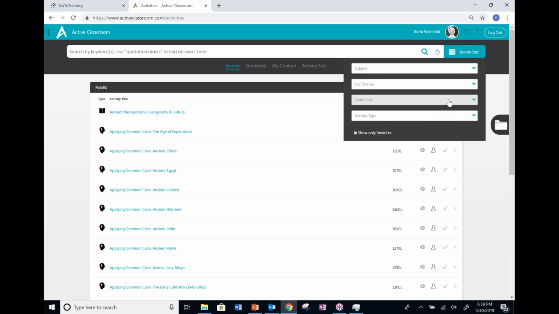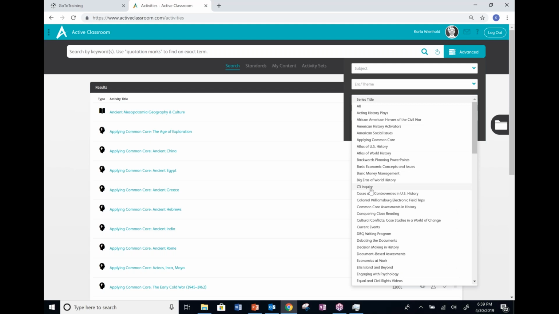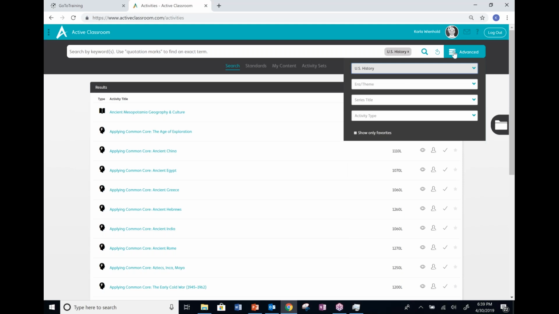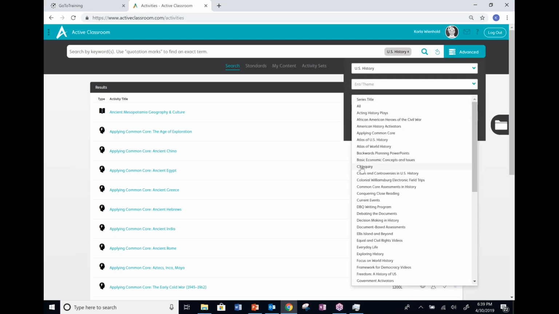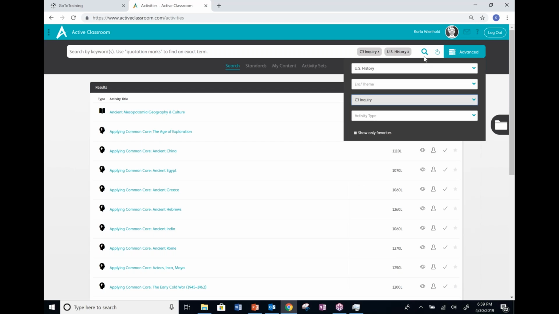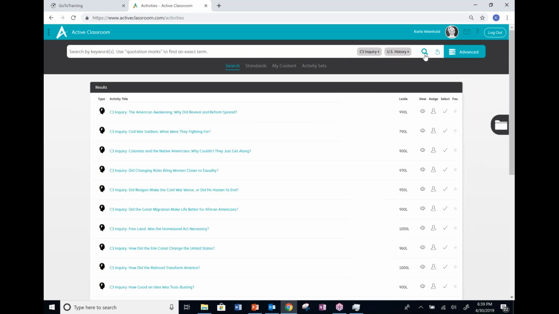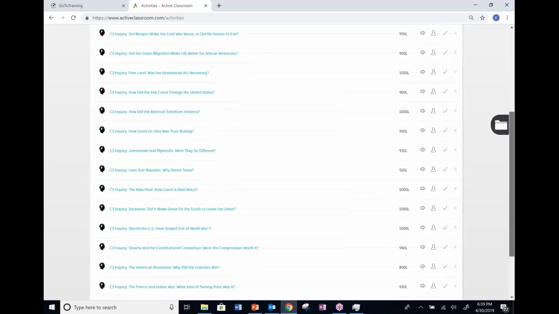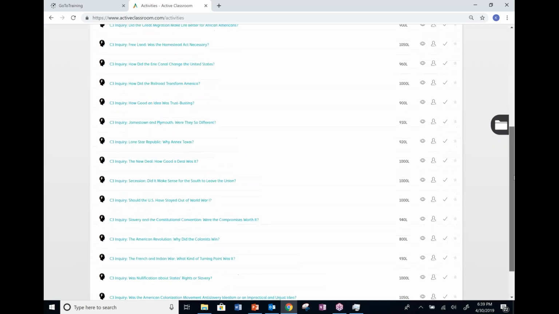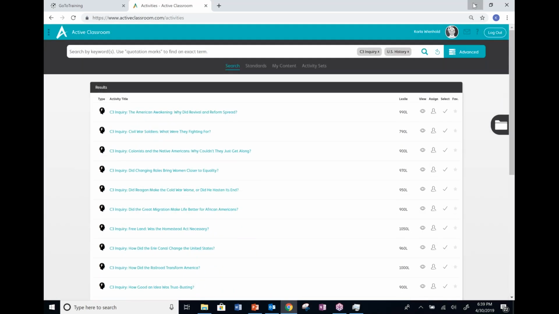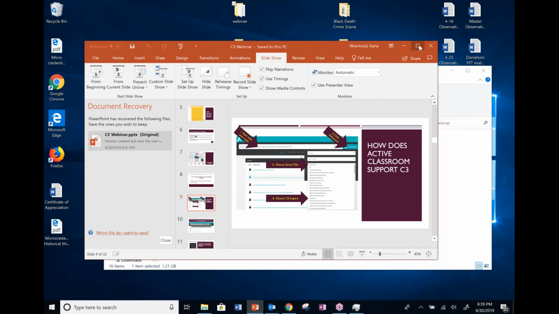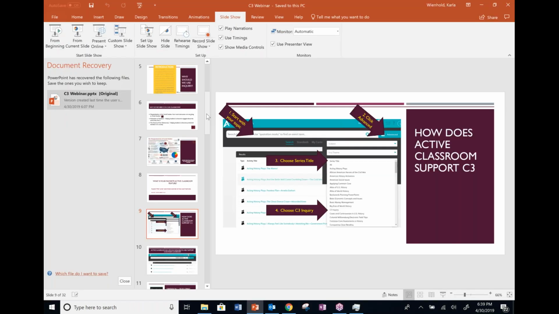And if you go here to the series title, here's that C3. So if you're going to narrow by subject, let's say US history, you have to start with the top layer and then add, and then hit this search feature, and there are numerous resources. So this is just US history, 2 pages. There are 40 different C3 lessons that you can use with your students.